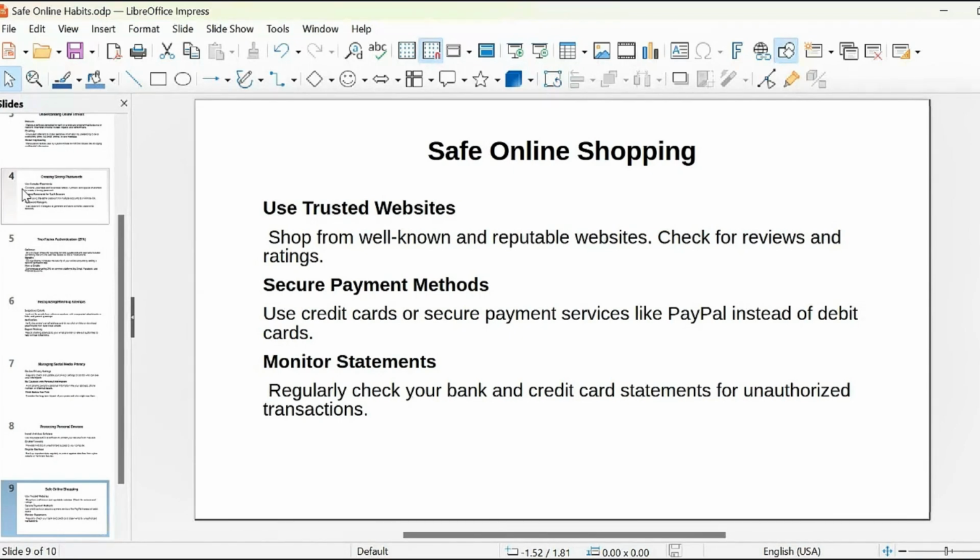So monitor your statements regularly for unauthorized transactions. Sometimes there are what we call silent transactions, which are small. If you have a dollar account, it's as small as $1. If it is a UGX account, there are transactions of about 1,000.